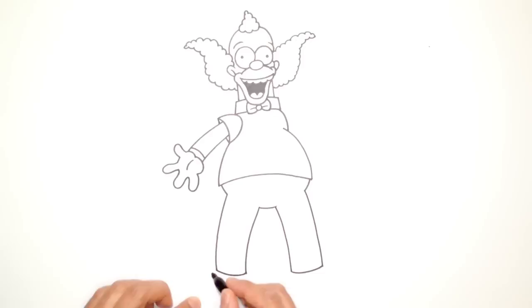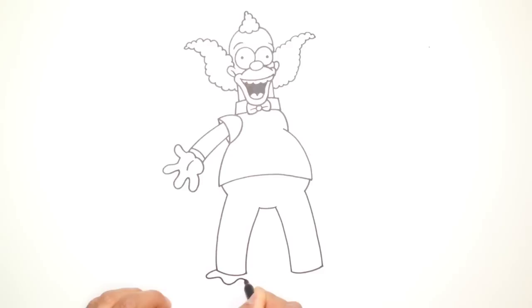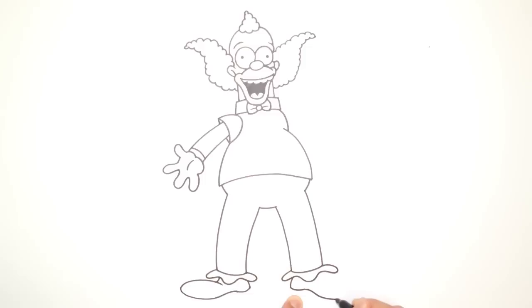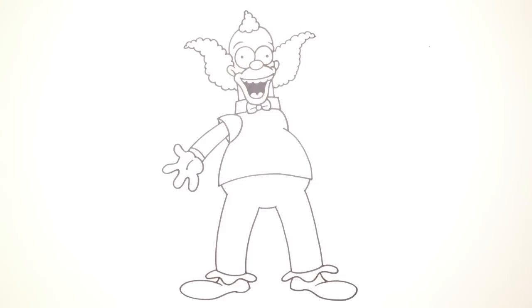On this side I'm going to draw the flaps of his pants. Starting at this point I'm going to curve out, come down, back up — sort of a wavy pattern that goes across. I'll do the same thing on this side: out, up, down, up, down to the right side, and then back up again. Over here let's finish off with a foot — I'm going to follow this line down past the cuff, come down, up, down, and then roll this all the way around. I'll do the same thing on the other side and finish off with a little curve. On the other side I'm coming down, going around, down again, towards the toe, curling around, leaving a gap, and then just finishing off with a curve for the foot.